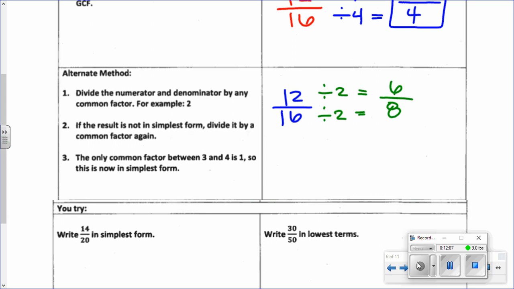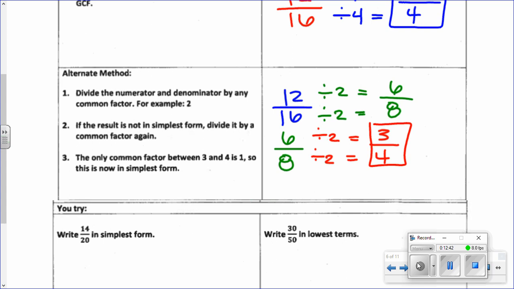Okay, so now we have 6/8. So 6/8 is an equivalent fraction or ratio, but it's not the simplest, right? And we can see it's still an even number, so we can keep going. We can divide by 2 again. So I'm going to rewrite it down here just to make it easier to see. So 6/8, and then let's divide by 2 again. Okay, so 6 divided by 2 is 3, and 8 divided by 2 is 4. Okay, so now, here we go, 3/4, we're done.